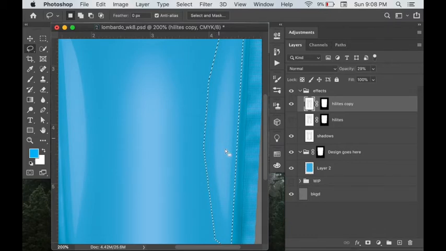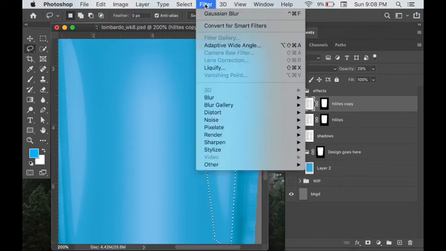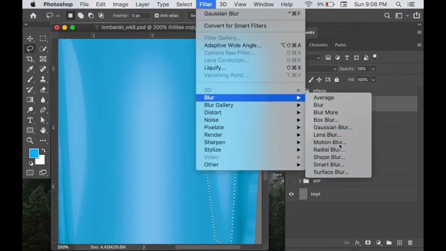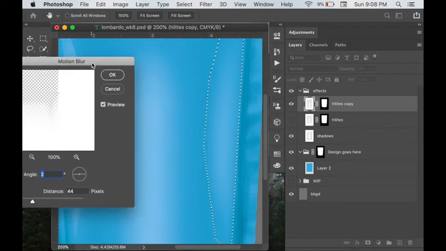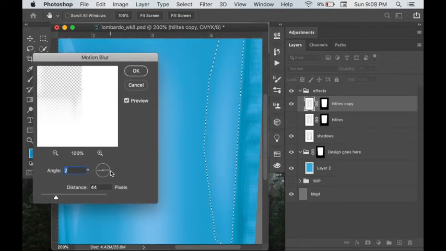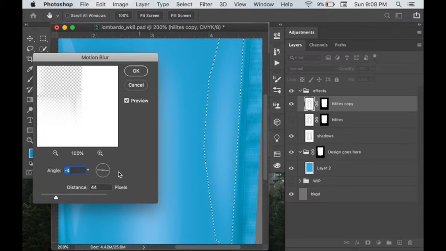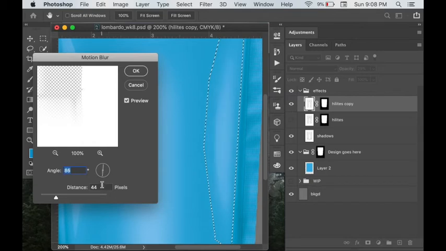Again, this is kind of grainy, but if I go to Filter, Blur, Motion Blur, you get this little wheel that you can drag, and whatever direction you drag it, that's the direction the blur is going to go, because this is kind of up and down mostly. It's slanted to the right a little bit. That's the direction I'll drag this into. And then you can see it kept most of that original stuff intact, but it just cleans up the blur. And right now I have this on 44 pixels.